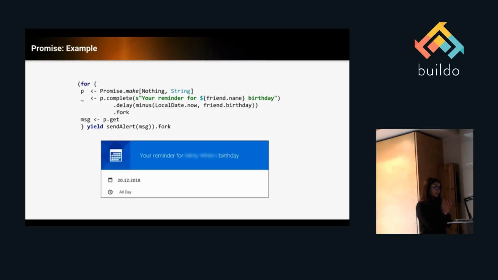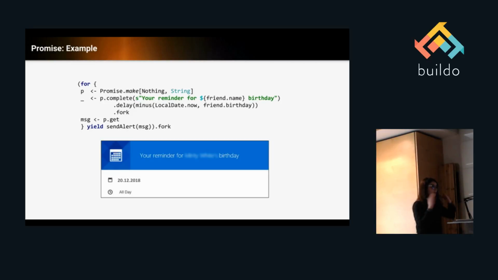So you can make a promise, complete it with the reminder for the friend's name birthday, and then you can delay this promise until the date of the birthday of your friend, and fork it, which means this promise will be completed after some delay in other threads.